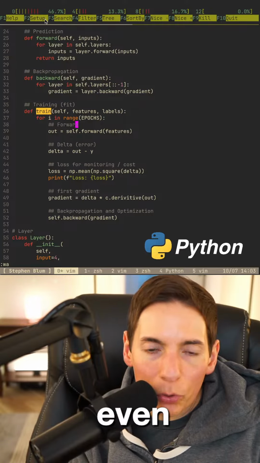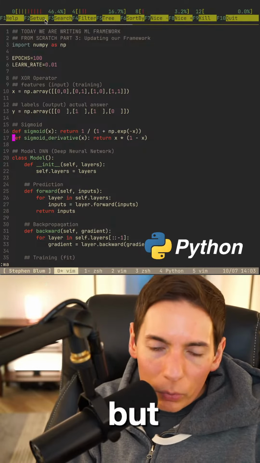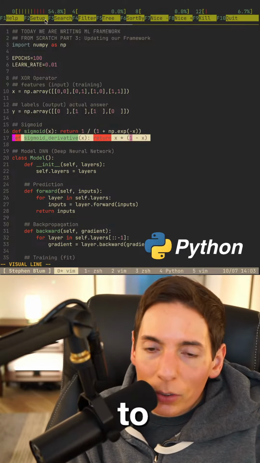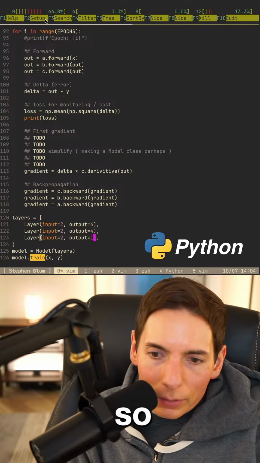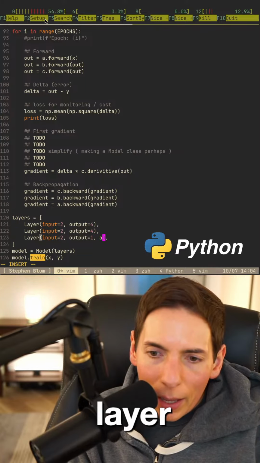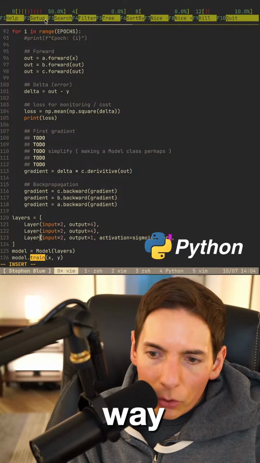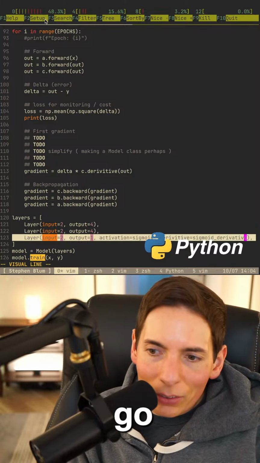I do have Sigmoid here, and we are going to be using it for our output. We are wrapping up stream, though. I do have to get going. But we're going to make sure that this works. The final thing that we're going to at least do is make sure that we are doing Sigmoid. So output layer, let's see, activation is going to be Sigmoid. And then derivative is going to be Sigmoid derivative. There we go. And that's our output layer.